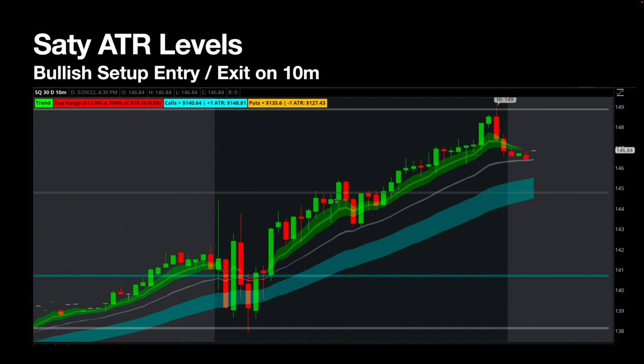We're just riding the 512. Now, this can scare people a little bit, especially if you're looking at your P&L. Right? That might scare you a little bit, which is why I never look at my P&L. I just look at the trade and focus on the trade and trade the plan.